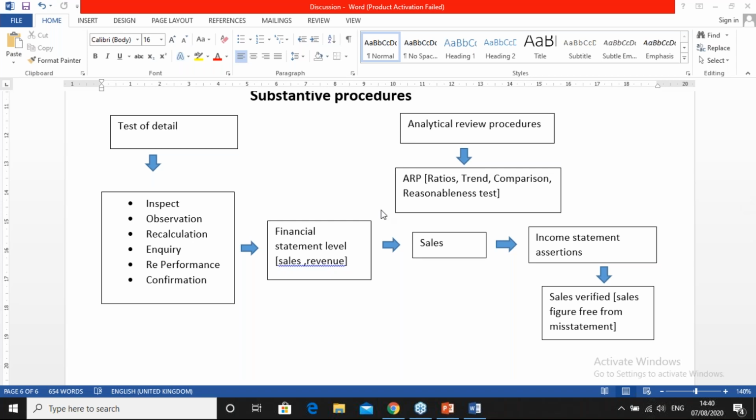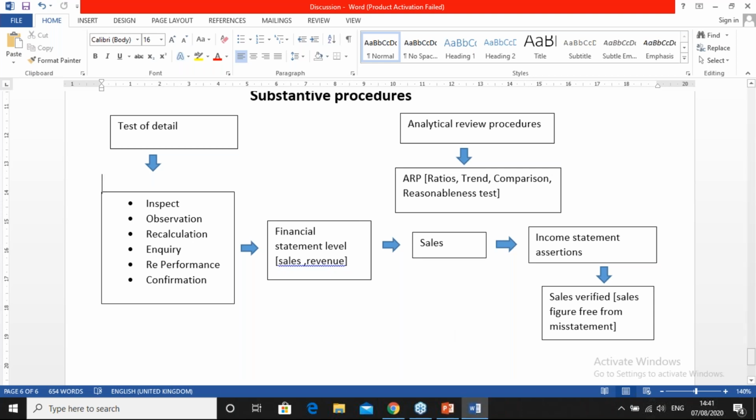Explain one example of test of detail of tangible non-current assets with procedures. Don't worry, there are lots of questions we're going to do. Since the student asked, I'll take non-current assets as an example. What is my topic now?